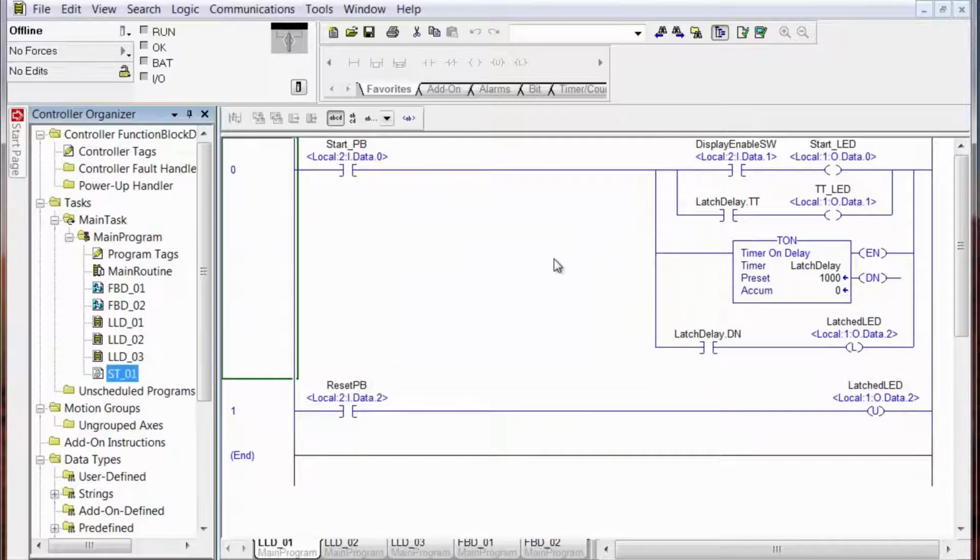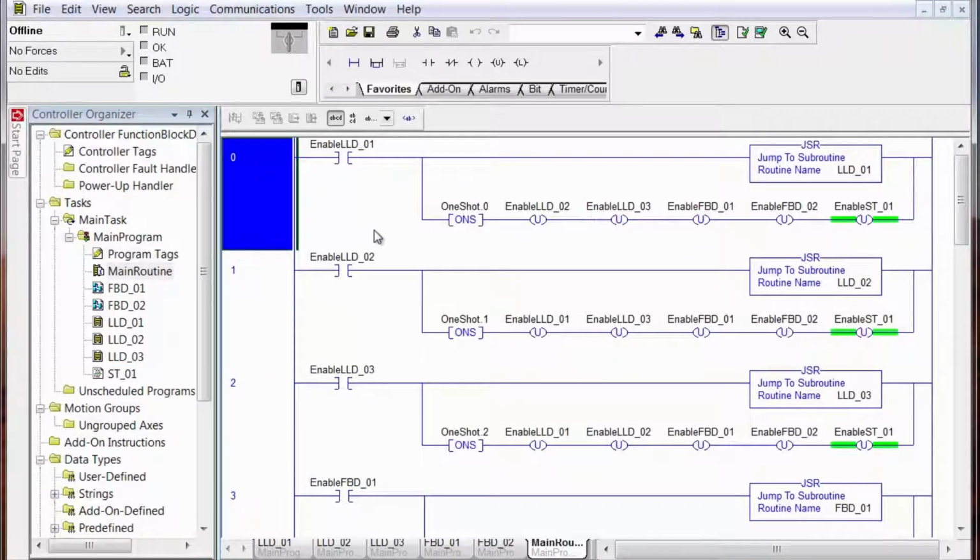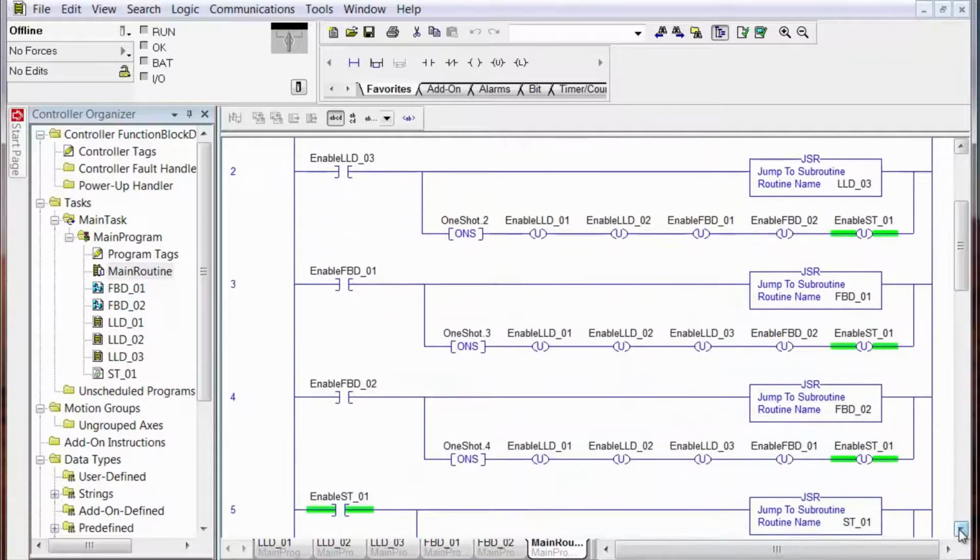Okay. And then I had you go to the main routine and add another JSR rung. I also had you add some logic to automatically deselect all the other choices if you picked one. So here we see that right now ST01 is selected.